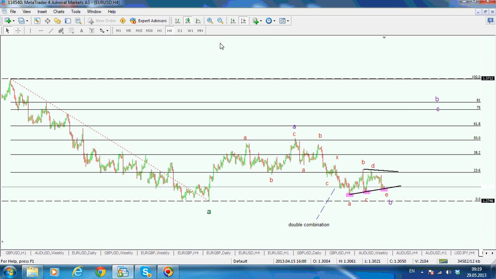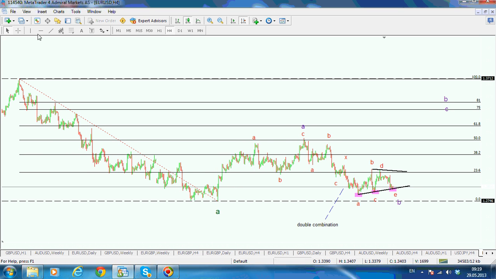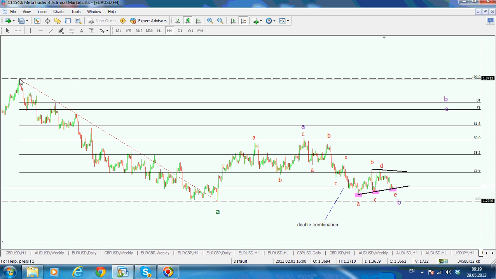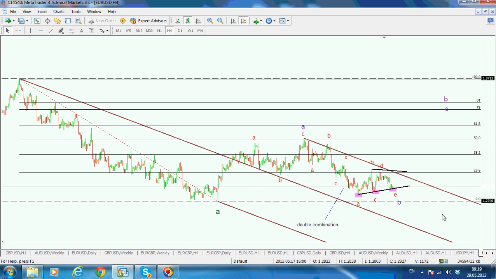Now, I don't know how many of you are familiar with the pitchfork analysis, but if you take an Andrews pitchfork from here and you put it right on top of the 137, then you put it on the A wave here, and then on the C wave here, you are seeing this is your pitchfork. Now, why is this important? In a pitchfork you have three important elements. This is the medium line, this is the lower medium line, and this is called the upper medium line.